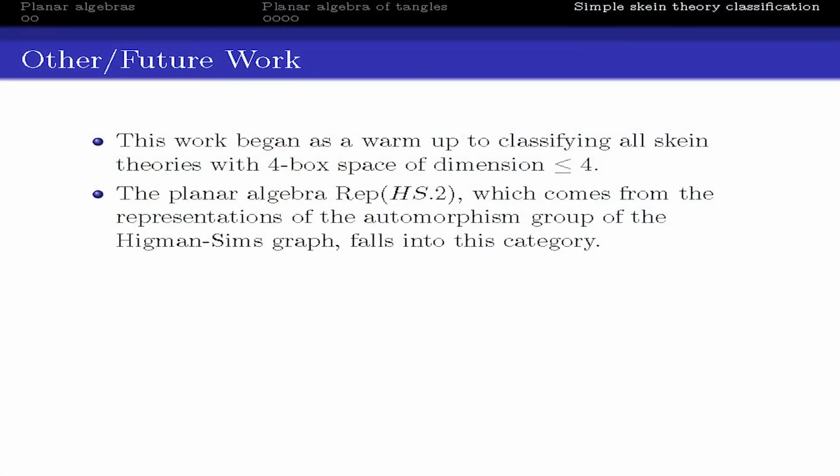And so for some of you listening to this talk, you might be a bit disappointed by the result. But the good news is that this was actually an exercise to a much harder question, which is the following. Before, we only allowed that the dimension of the 4-box space go up to dimension 3. But what if we expanded it to include dimension 4? In this case, it could be possible that we get some new and interesting skein theoretic knot and link invariants.